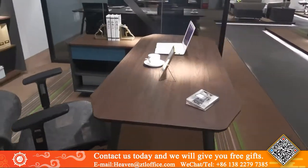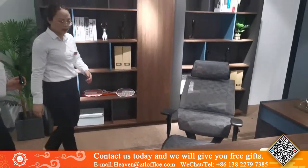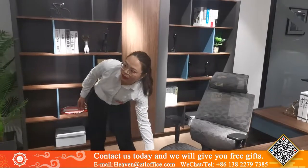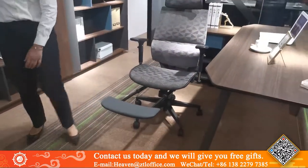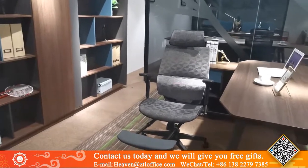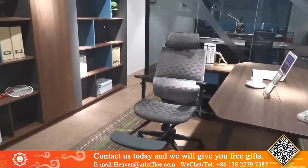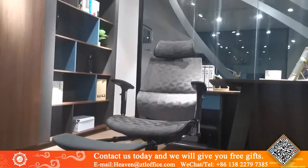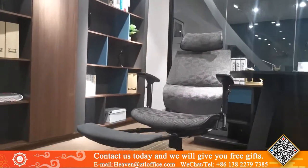So Tina, I see this chair. Is there anything special? This chair has this. Wow, the footrest? Yes, the footrest. Oh, very comfortable. Maybe some friends' office rooms don't have a bedroom. If they want to rest, this chair is very comfortable and saves a lot of space. I see this one is also very comfortable.